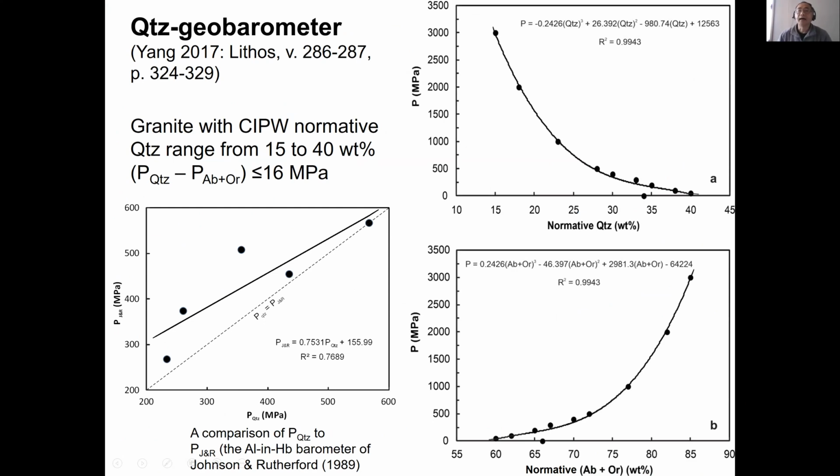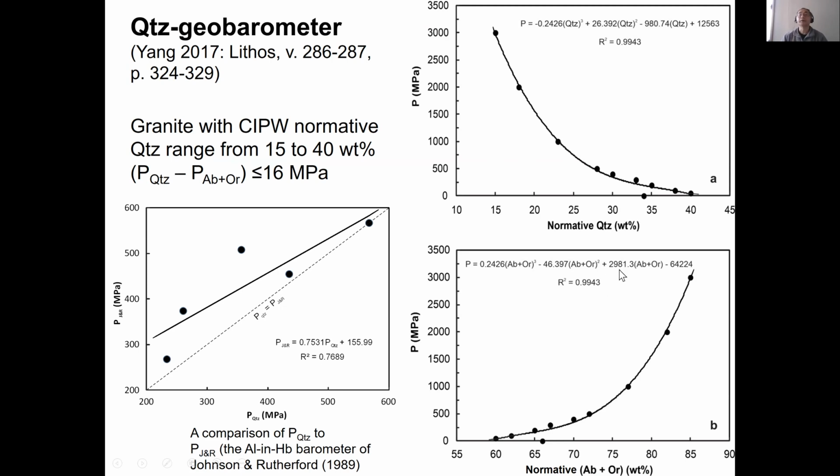The correlation coefficient is very high. When you do the CIPW normative calculation on your granitoid samples and use this equation, you can immediately get the pressure. There is another complementary equation with albite and orthoclase that has the same coefficients.